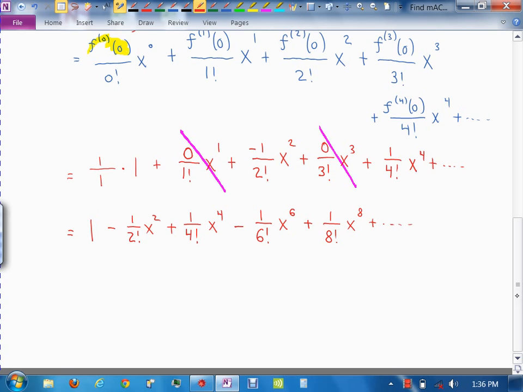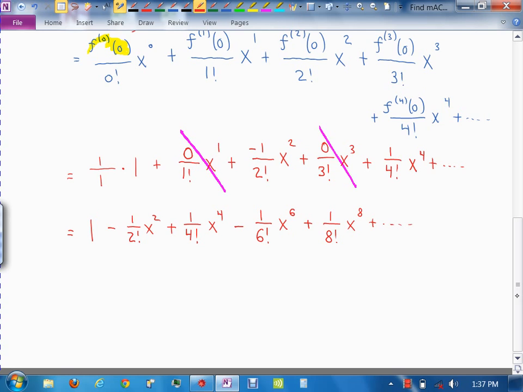Well, guess what? Look at this. What are all the powers on x's here? They're all even. And that means if I plug an x in here, it's the same as plugging a negative x in, because when I square it's the same as positive. And guess what? The sine function was odd, wasn't it? So guess what the odd power series looks like? It's a bunch of odd powers of x's instead of even. All right, that's just another topic.